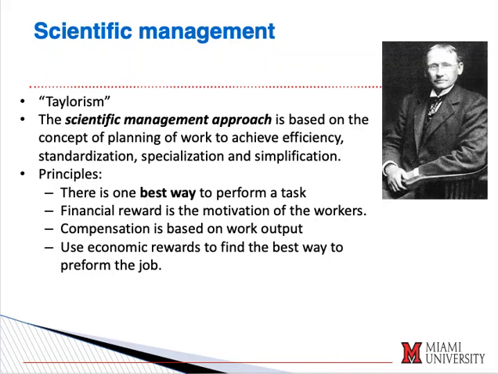The scientific management approach is based on the concept of planning work to achieve efficiency, standardization, specialization, and simplification. Scientific management basically has 4 principles, right? The first principle is, from Taylor's perspective, that all managers definitely have a best way to perform a task. He encourages all managers to work really hard to find this best way to perform the task.